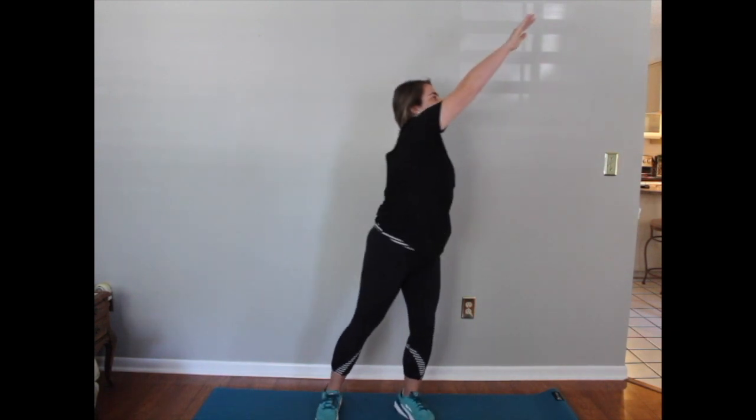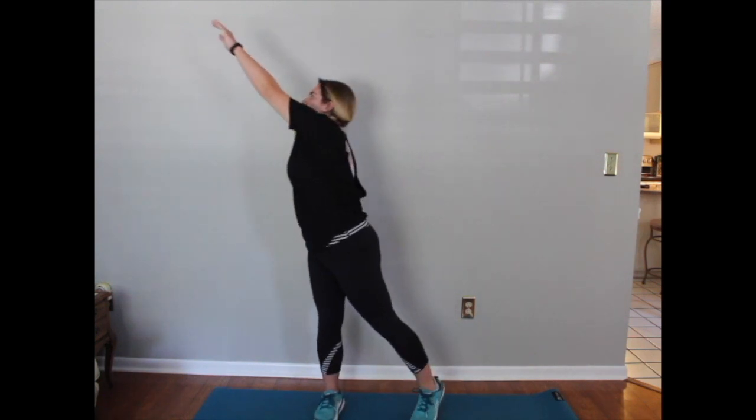The next stretch for the warm-up we're going to do is reaching to the opposite side. Stand with your feet about shoulder width apart, and take your opposite hand and reach across to the other side, reaching all the way across and out as far as you can to get a stretch on your side of your body. We'll do 10 total.